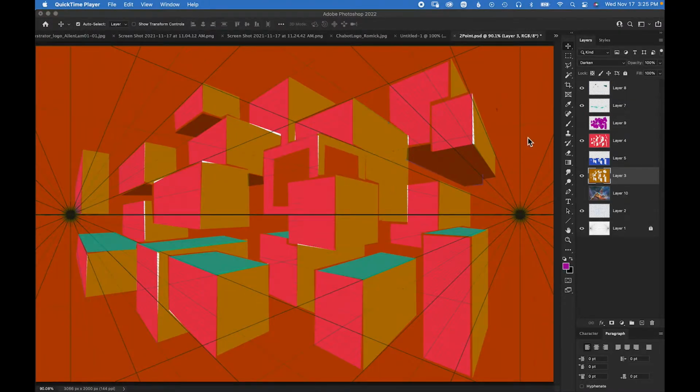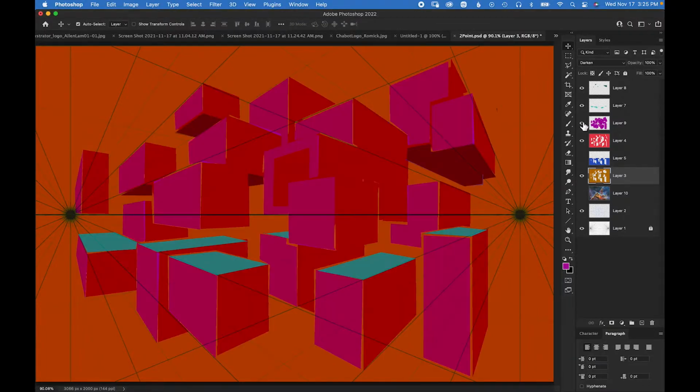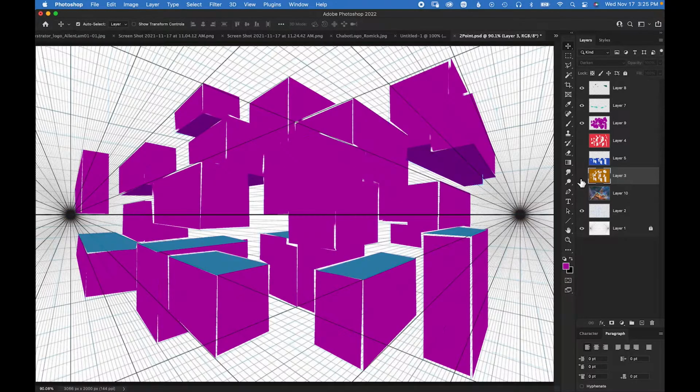Playing around, fooling around with this piece. Next level is what I did was I isolated.